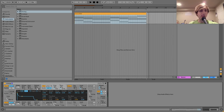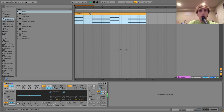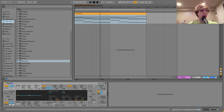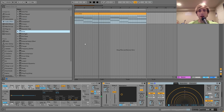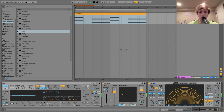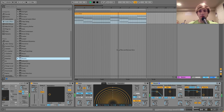Cool, that sounds pretty good. So let's detune these two saw waves a little bit. Excellent. So then the next thing I'm going to do here is I'm going to grab a bit of chorus to give it some dimension. Something like that. And then let's give it a bit of echo. I'm going to turn off the sync here. We'll just have it be on the milliseconds. And then let's give it some reverb as well.